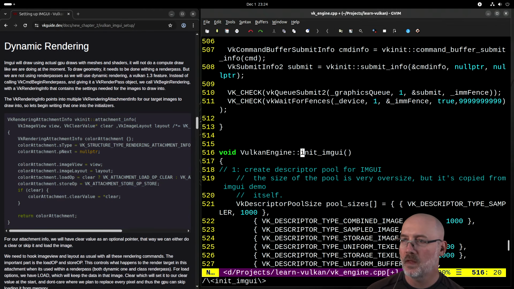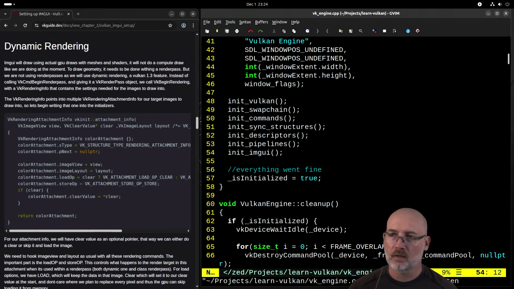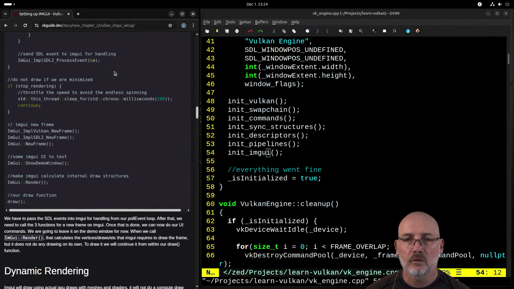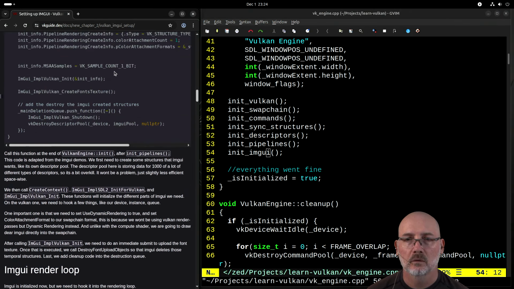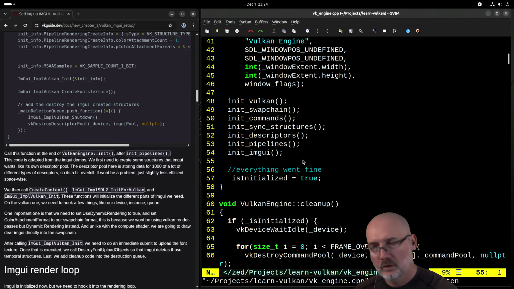I believe it's that, right? I'm assuming that's the correct location for that. Is it mentioned in here? Call this function at the end of after init pipelines. Awesome.